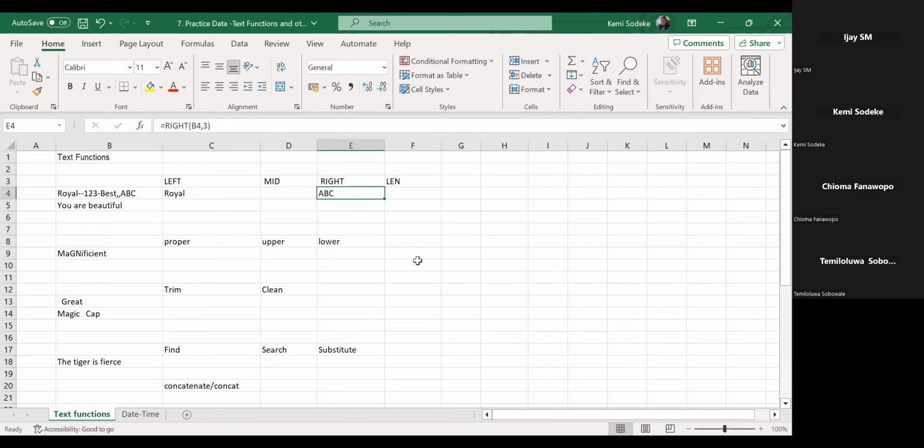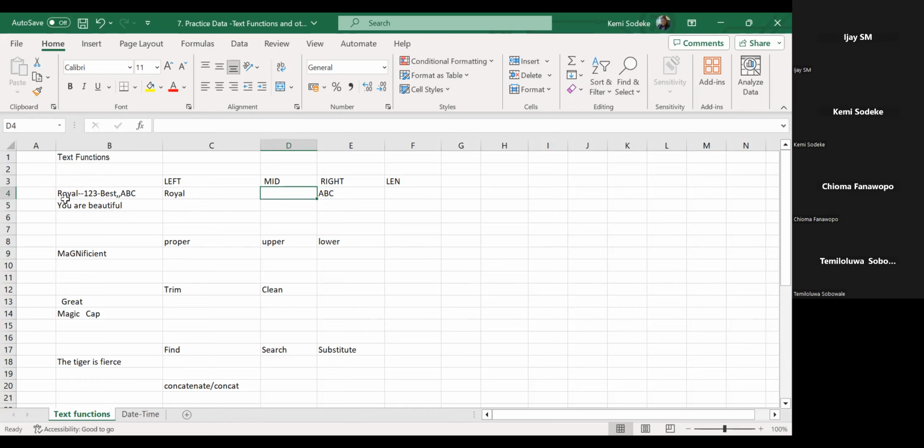If you want to pick it from the middle of this text, then you use the MID function. The MID will bring it from the middle, but you have to tell it where to start counting from. So if we want to bring in 1, 2, 3, we're bringing in 3 letters. We know it's going to be MID, but we need to tell it where to start counting from.